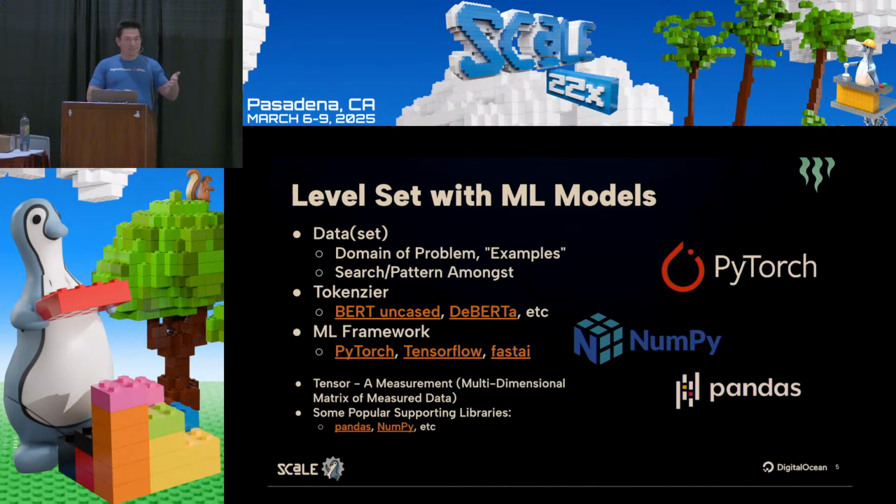So you have a data set, you have something to break down to get to an individual token, then you have a machine learning framework. This is something like PyTorch, TensorFlow. And then I have Fast AI here, which is very interesting. It's meant as a beginner's or starter's guide, hiding a lot of the complexities away from PyTorch and TensorFlow. It's an easy way to get started with doing machine learning. And I even started with that a long while ago.